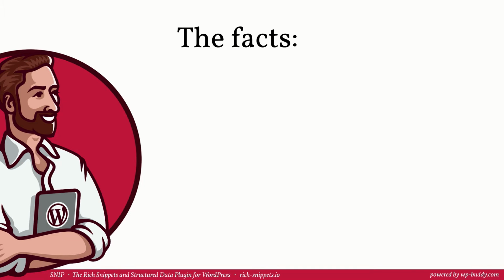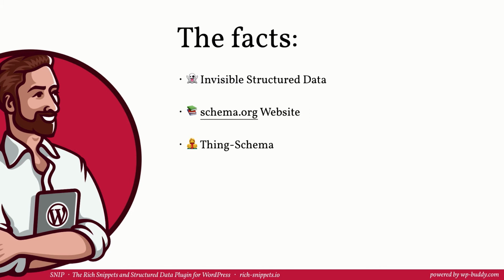Now let's sum that up all together. From the previous lesson, we know that search engines want to understand what is on your site. For example, if the current page is about a product. Because search engines are really good in reading code, we have to give them some structured data that are readable to them, but not visible to the normal user. All major search engines work together to constantly enhance the schema.org website. That page is something like a reference book where you can find valid schema types. Schema types are hierarchical, but the main type is called a thing.